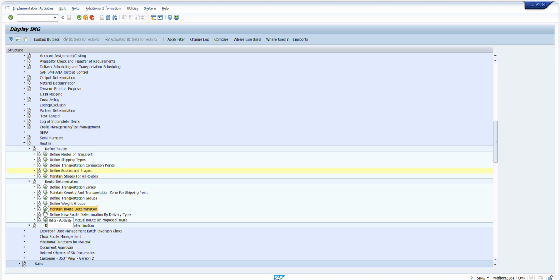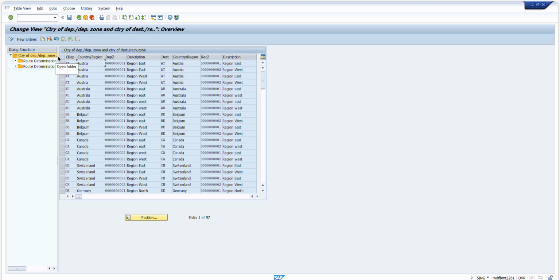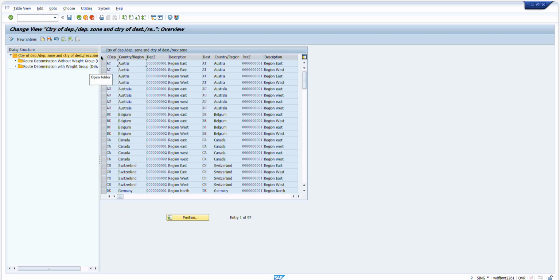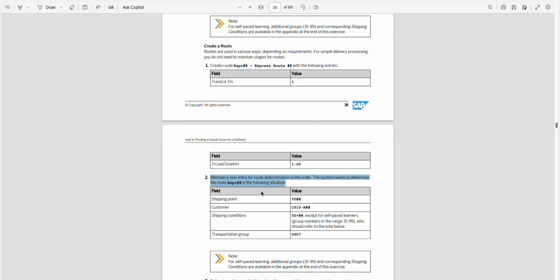But let's see if we can maintain it. We have a country of departure zone and country of destination zone. Austria, departure zone description region East and destination region East. Okay, let's see what we need to do.